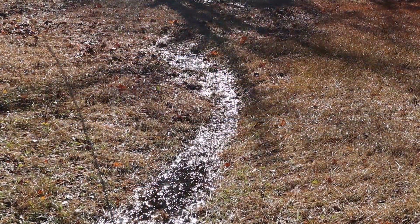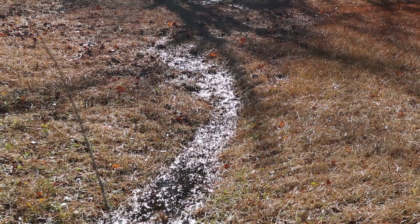Well, we're finally getting a little bit of sun this morning. I'm not sure where you're at and what your weather's been like, but you can look and see what's been going on around here. We are saturated. We've been getting relentless rain, and it's going to be a little bit more later this week. Hopefully we get a little bit of sun today.